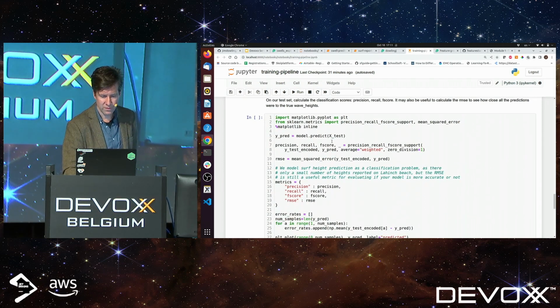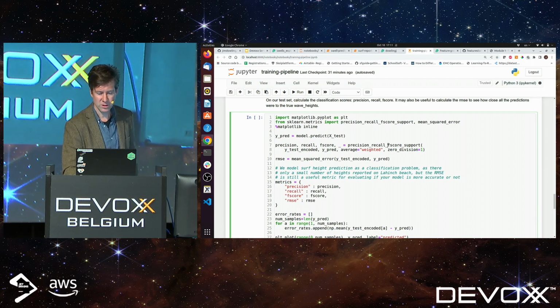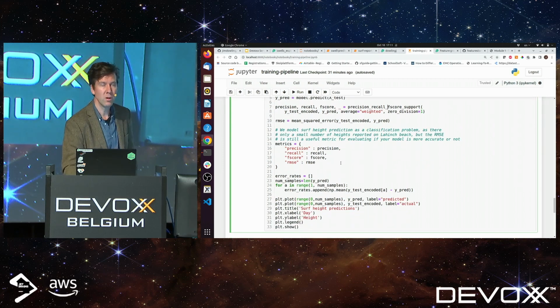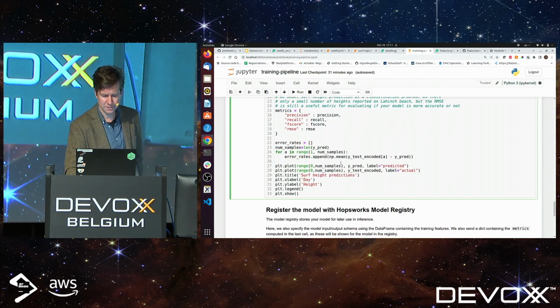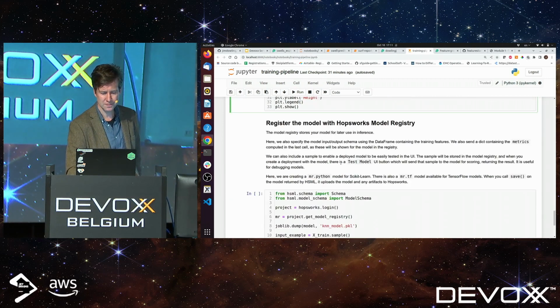Finally, when we've trained a model, we can estimate its performance on what we call the test set. Here we're using pretty standard scikit-learn metrics to evaluate the performance. So we can get things like the F1 score, and we can also get the RMSE score. Even though it's a classifier, it's quite useful in this case to understand the RMSE, the root mean squared error performance.